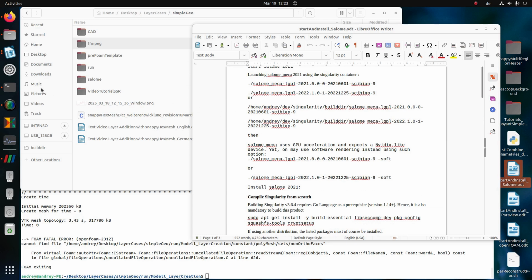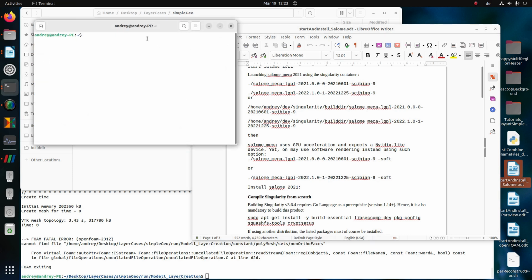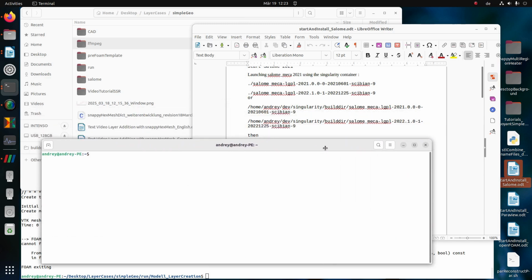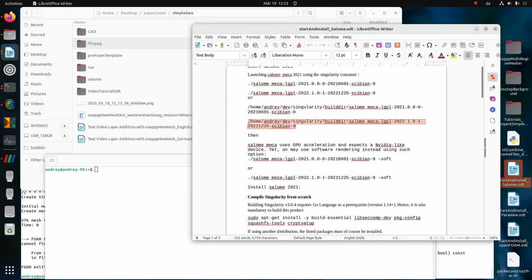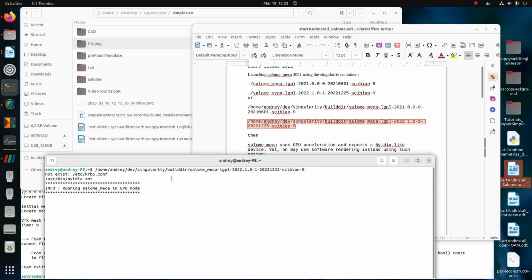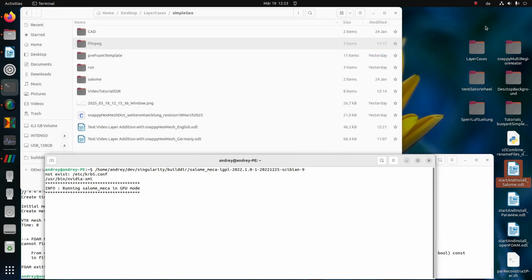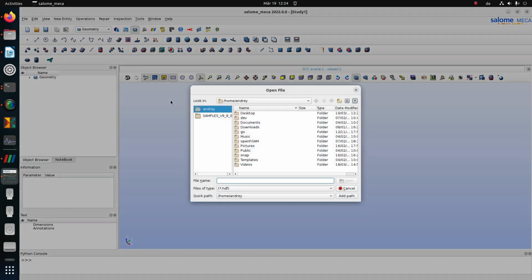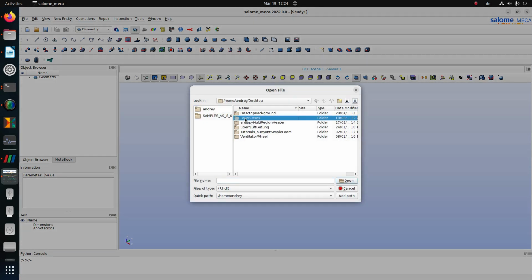So now I will open Salome. Now I will open the file SimpleGeo Salome.